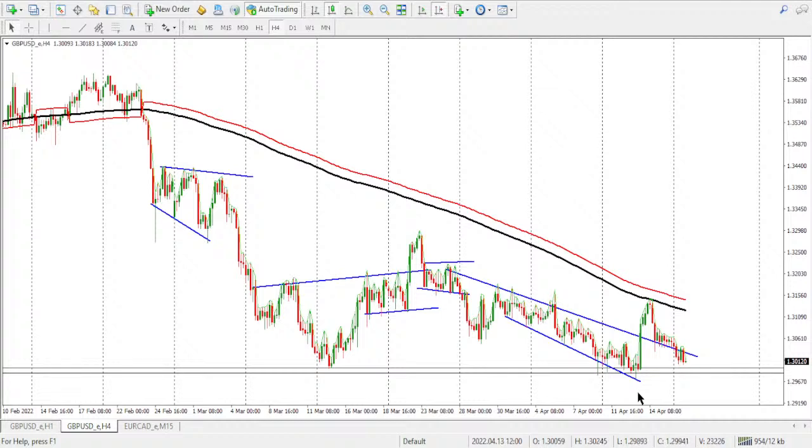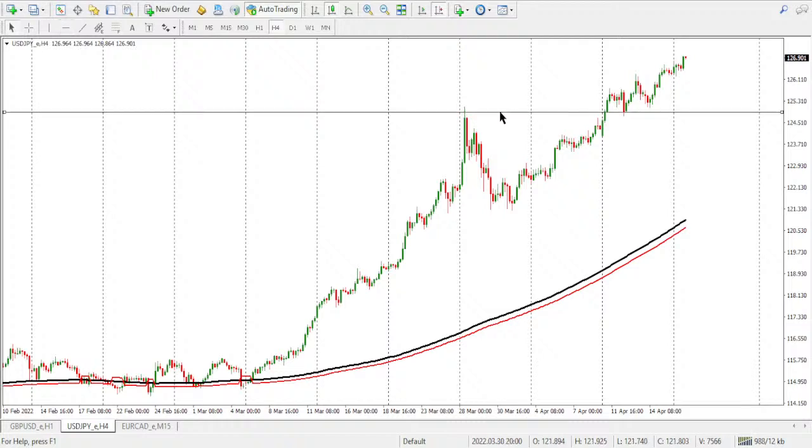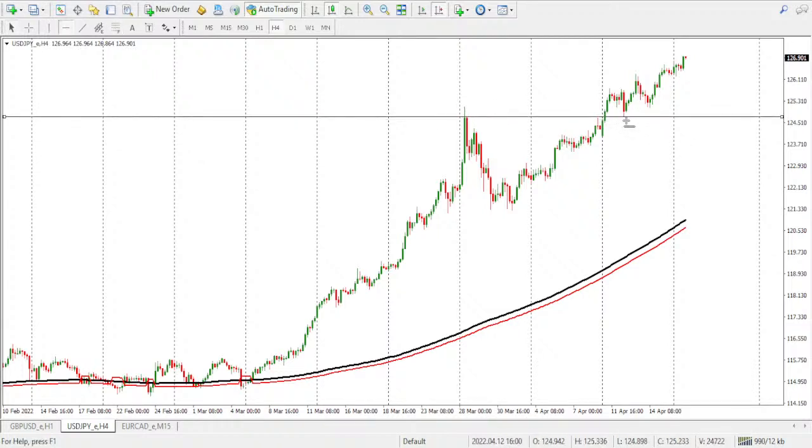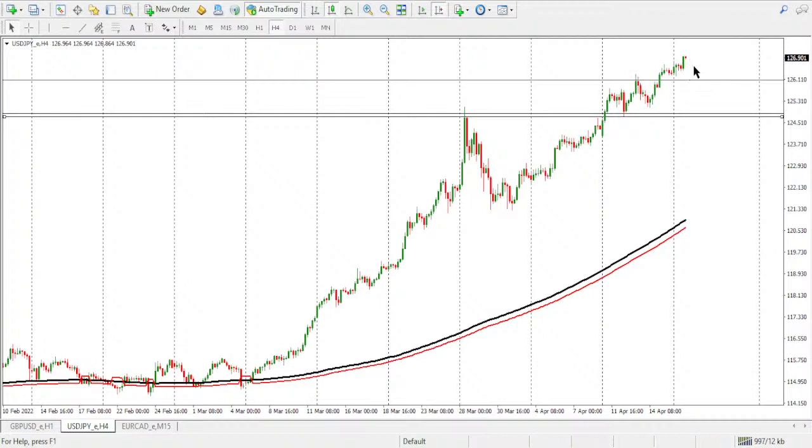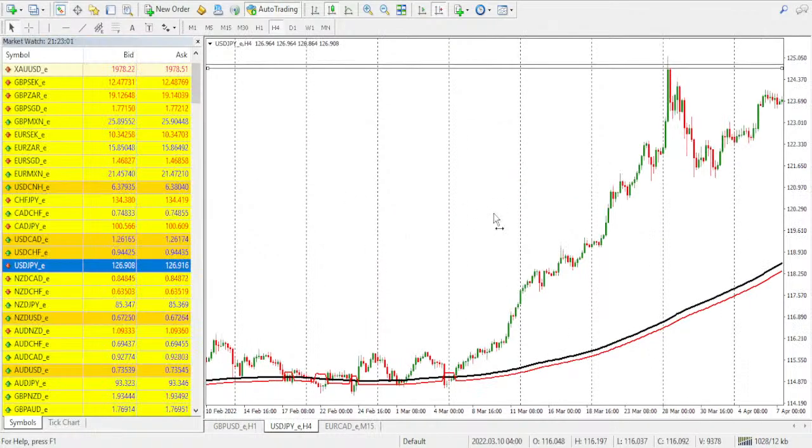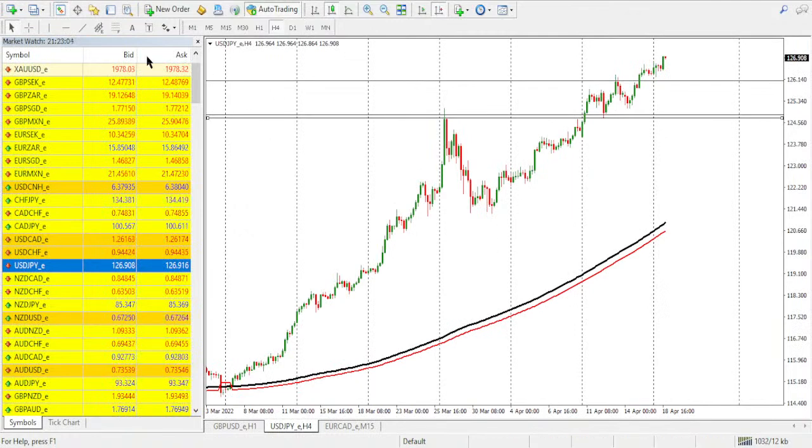Technically, if the price breaks below this level, that will give us a good place to look for a sell position. So basically, we'd like to see the price retrace back to some level, which could be this level here. If the price pulls back and touches this level, then this is going to be the next best place to look for a buy from. We're not going to look for anything other than a buy from around this area here. At this level, this is 126.080, or at this level 124.850. If the price comes to any of these levels, then those are going to be the best places to look for a trade from. So that's the only thing I see on this chart.